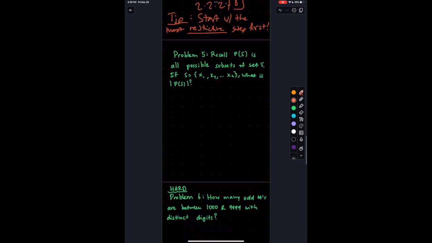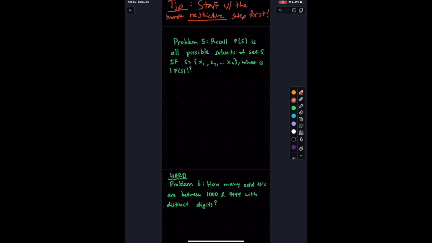Another problem, problem 5. Recall that the power set is all possible subsets of set S. If S equals this set here, what is the cardinality, or the size of the power set? How we could do this is by breaking this down into steps. Let's call it n steps, where step 1 is we choose if x_i is in the subset.